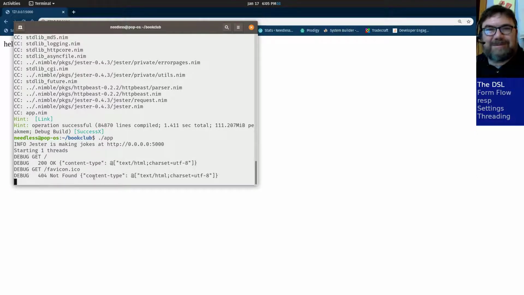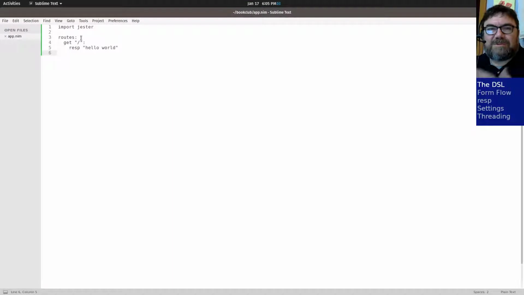All right, let's expand on this a little bit. Routes, of course, starts the list, but get is a particular type of request being sent to the web server. But you can also respond with other things. In fact, if someone were to post, say, a form to this same address, you could do a post. And again, you could have a response of something else. You can capture all of the known ways of requesting information from the web server.